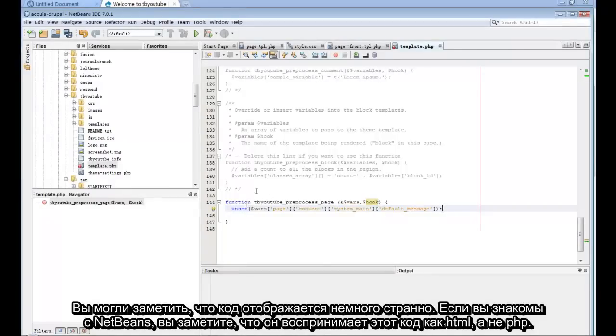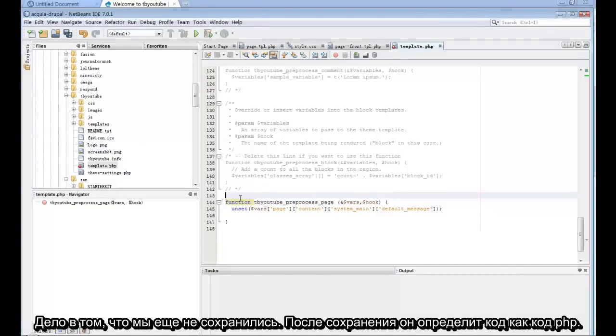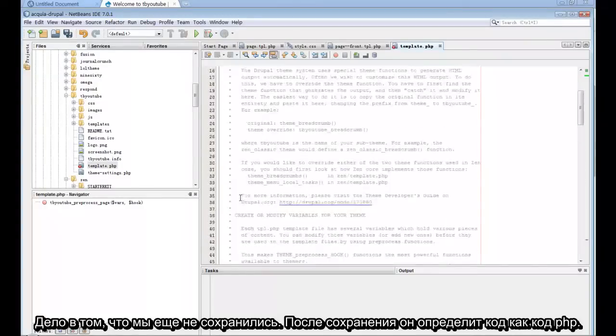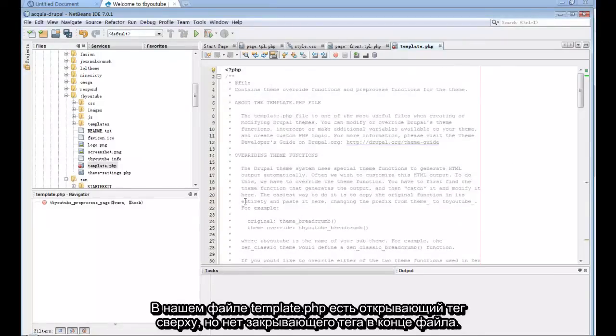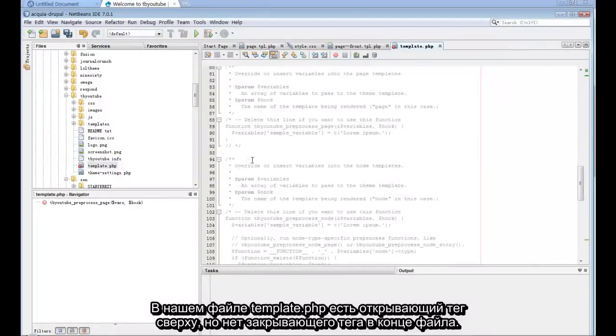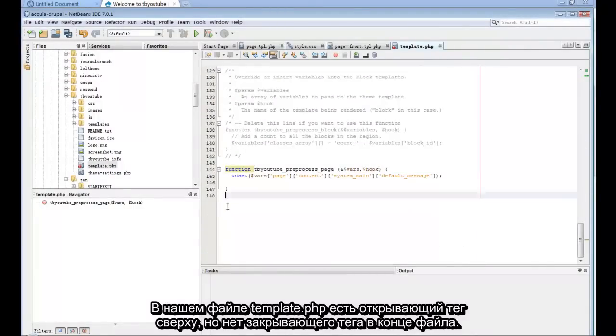Now you notice it's looking a little bit strange. If you've used NetBeans before, you'll notice that it's picking this up like it's HTML, not as if it's PHP. The reason is because we haven't actually saved it yet. I think when we save it, it will pick it up as PHP. In our template PHP file, we have an opening set of tags at the top, and this is the Zen default. But you'll notice we don't have the closing tags at the bottom of this.